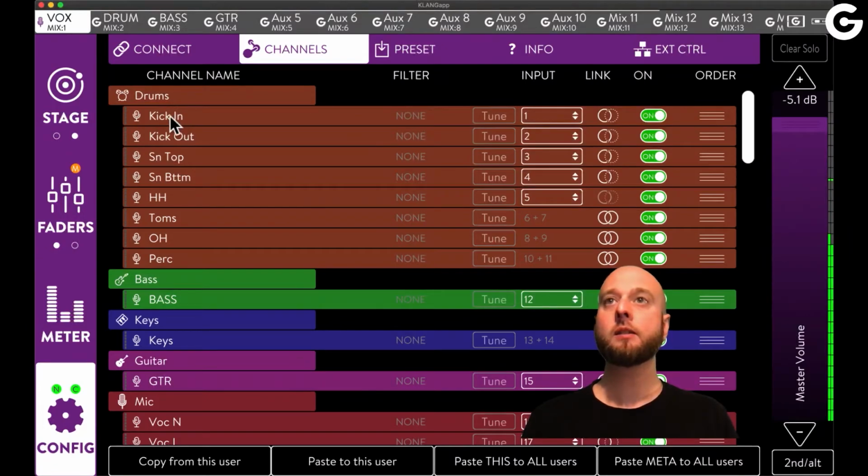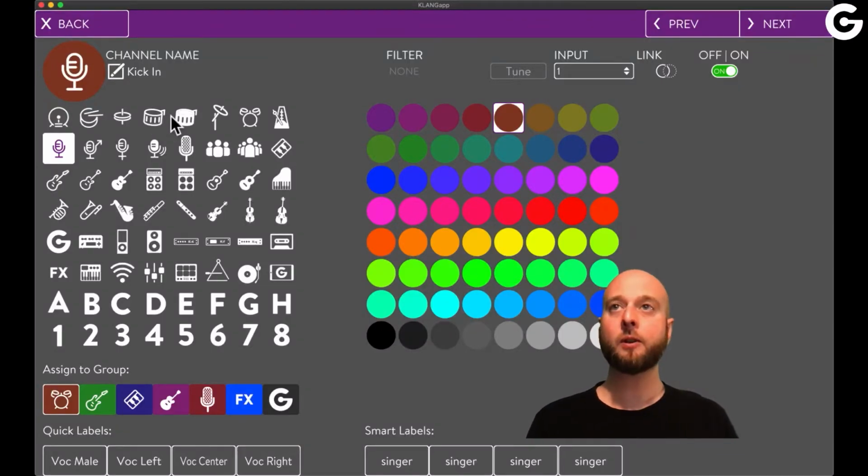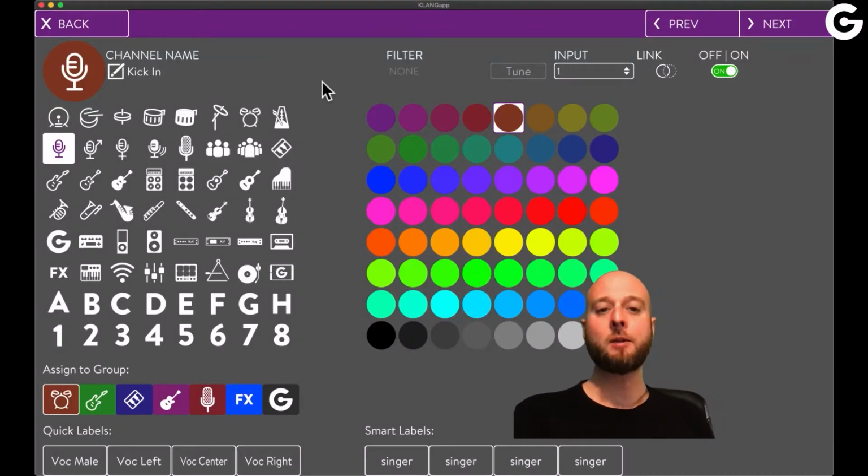If we click on the name over here, we get to the naming view and the editing view. Here we can type in a name up here. We can select icons, we can select a color, and we can assign a channel directly to a different group. And then you see on the lower part here, quick labels and smart labels.